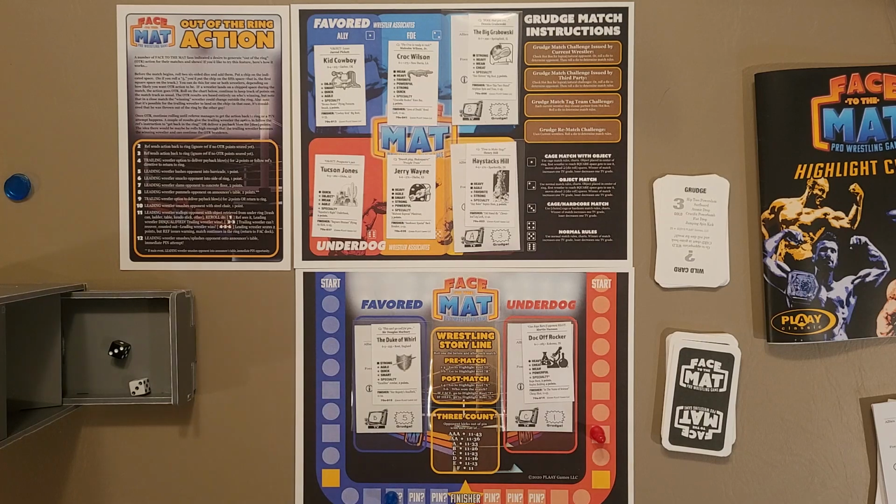33. It is over. It took a while, but Duke pins Doc Offrocker here to win the match. That was a good one. He got to the finisher twice and couldn't score it either time. The Doc Offrocker kind of hung around and made a little bit of a late move, a late charge, but didn't quite get there. And so that does it.